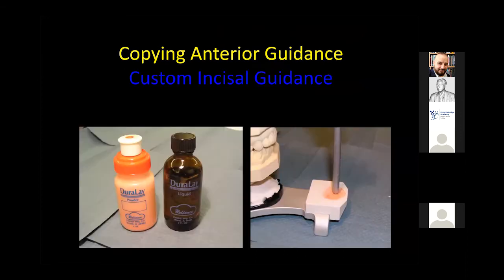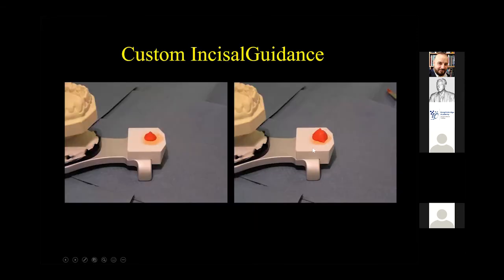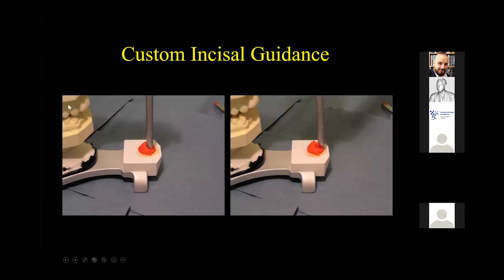So how would you do that? You get a little bit of Duralay. Everybody knows Duralay, which is basically a self-cured acrylic material, and the advantage of using it is that it gives you good working time. You get it like a dough. So on the semi-adjustable articulator in the lab, you have here, pay attention to this, guys, an impression and a cast of the temporaries, of the provisionals. We took an impression of the provisionals, and we have a cast here. We articulated them. The dough here is soft.